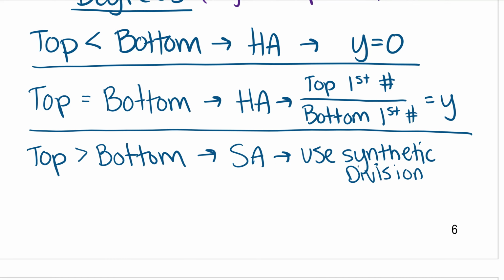I'm not really going to focus as much on the slant asymptote. I just want you to know that it does exist and how to find it. That way, in case you ever see it, either in college or on the SAT or whatever, you at least are familiar and can get somewhat of a close answer. So most of these, though, are going to be the first two. I'm going to focus on horizontal asymptotes. But just know you will see a few slant asymptotes, and I do want you to know how to get them. All right.